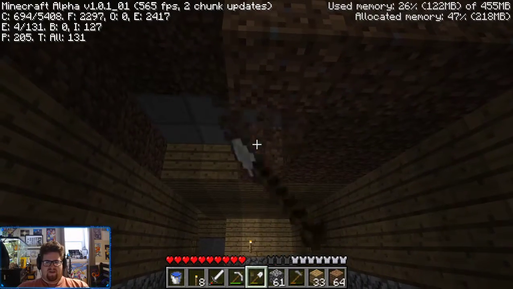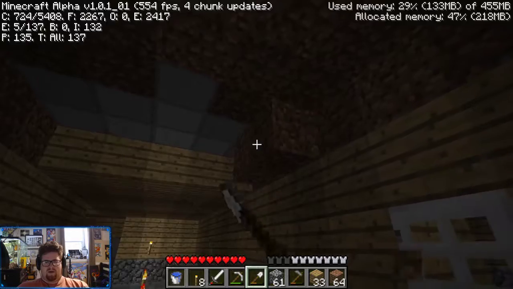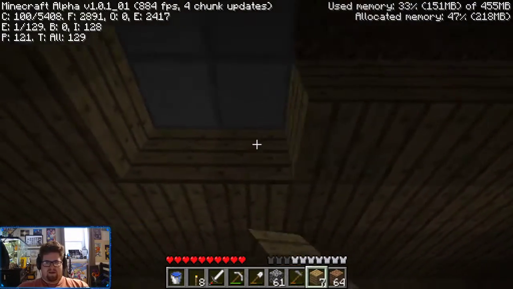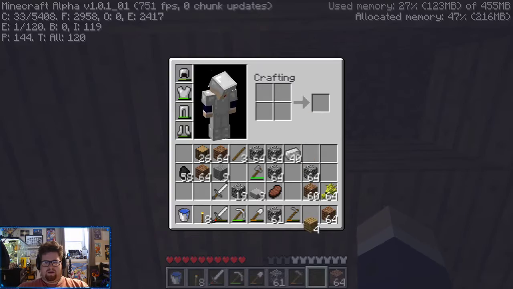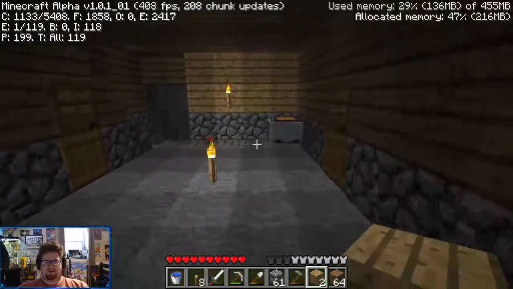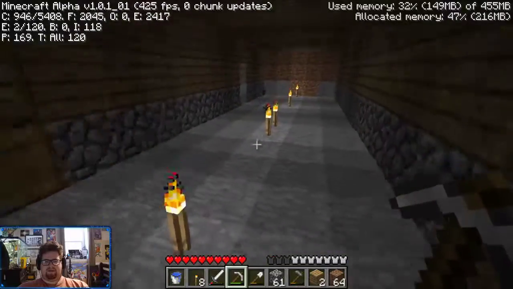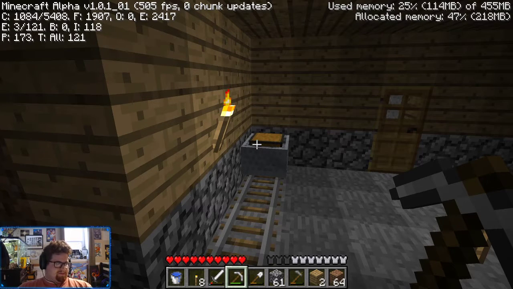Ooh, do you see that? I did the fast breaking thing. I don't know how I did it. I can't seem to do it again either. But yeah, I'm excited for what's to come. And, yeah, this will end off this episode, because there's not really much to add. I mean, wooden door, iron door. Look at that. Crazy. Pretty sure booster tracks still don't work.